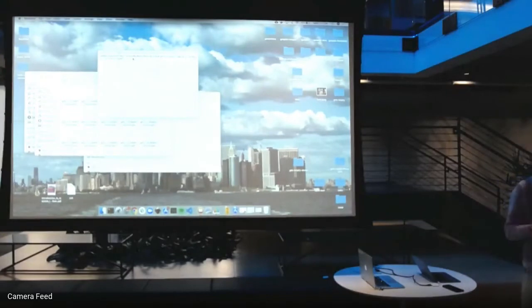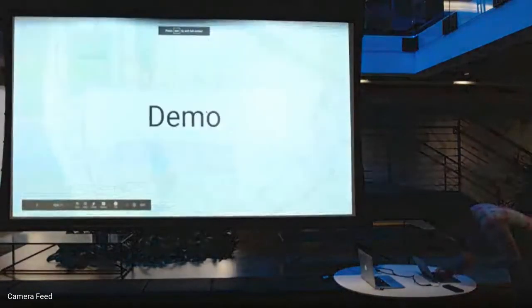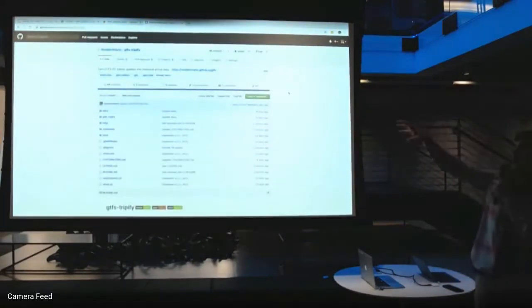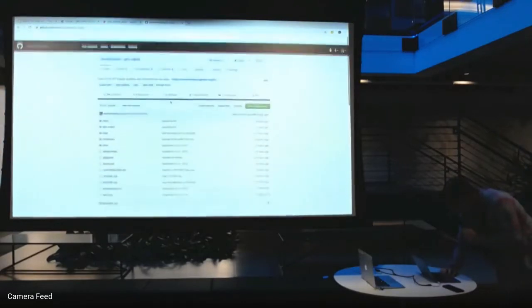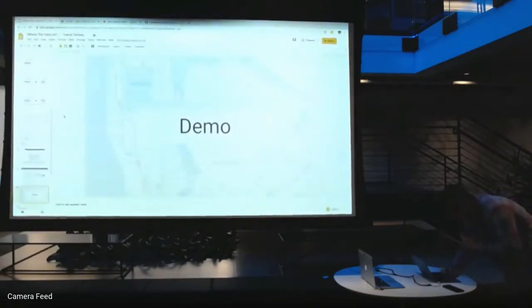So this is a tool that is publicly available. It's up on GitHub, and you can go to ResidentMario/GTFS-tripify. There's documentation showing you how it works and what it does. To showcase the power of what you can get with actual real-time data, I'm going to show you my favorite little toy application that I built with this, over here.